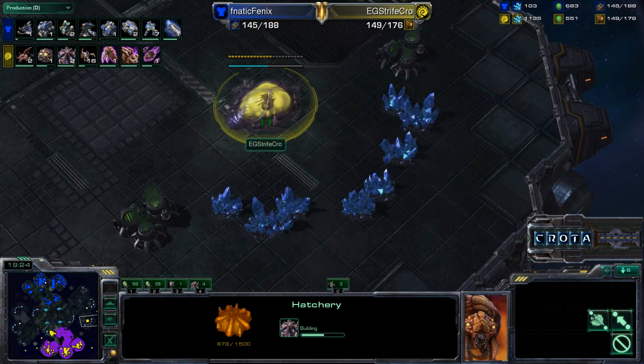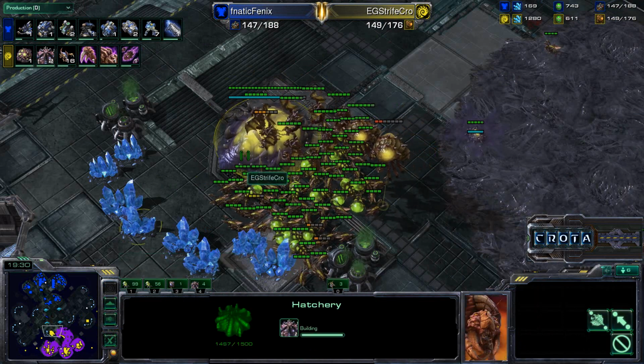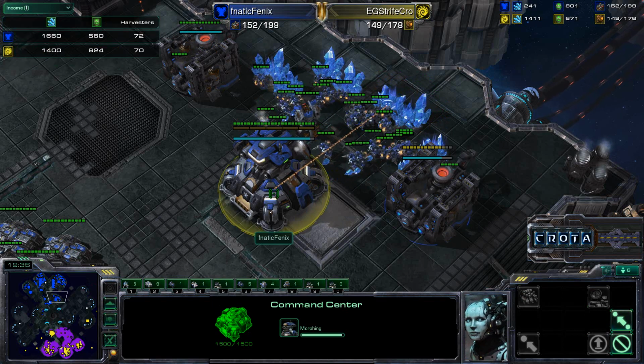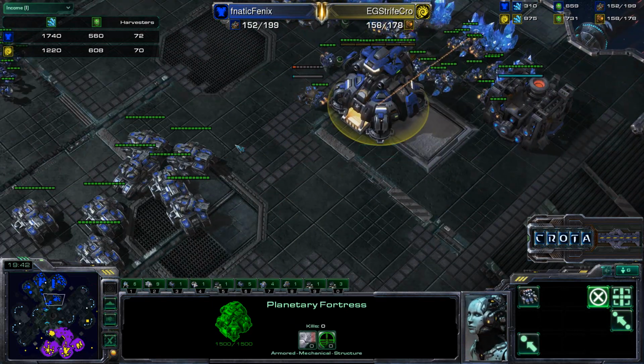A double split hatchery. StrifeCro also expanding here into the 3 o'clock location. If that hatchery does get up, he will have a strong economic advantage, as the planetary fortress here, Fenix, is now getting a large influx of minerals. Will be able to call down some additional mules as well.